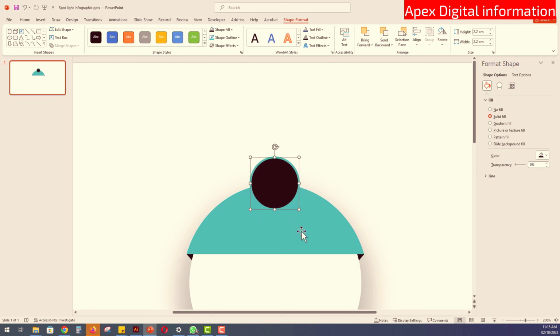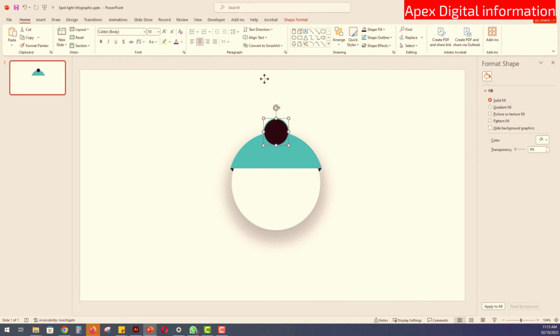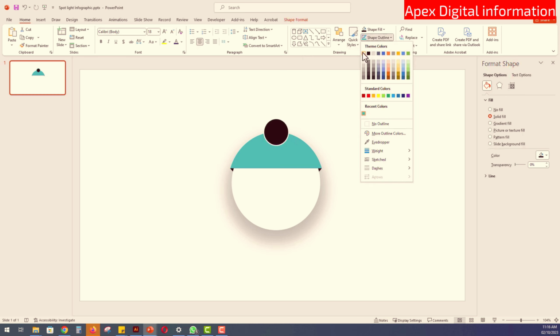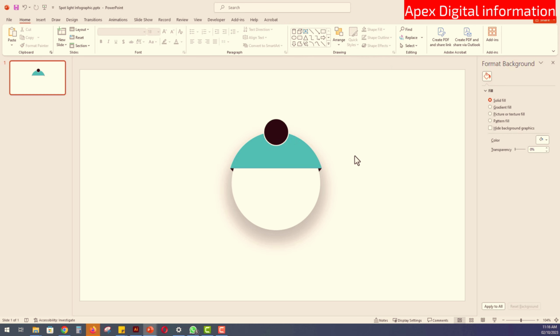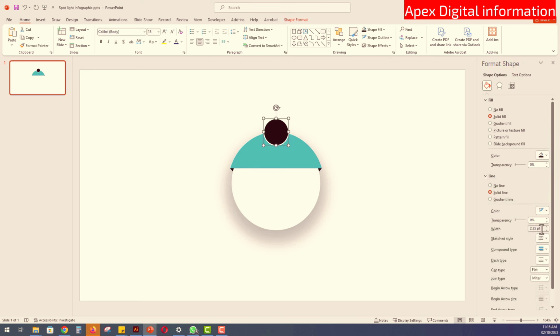Now I will select this one and then I will go to the alignment and make it center align. I will make the outline white because the white outline looks good. I will increase the width of its outline.